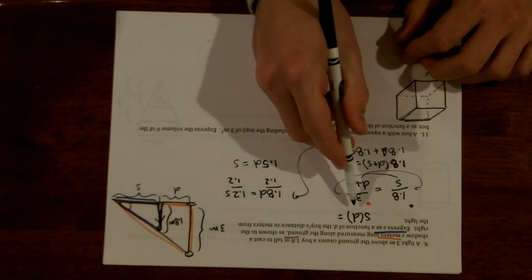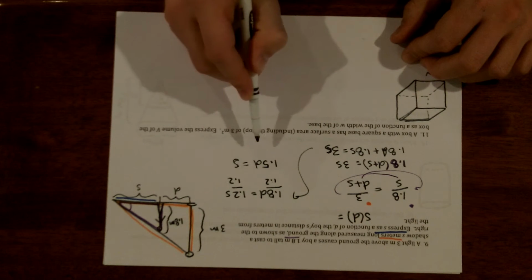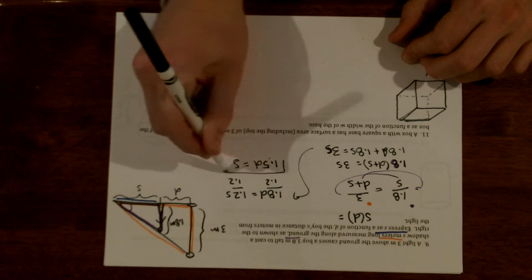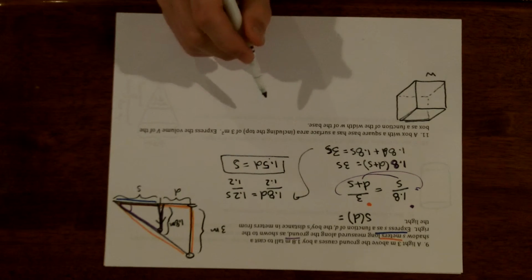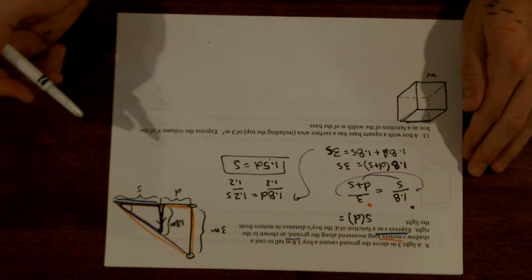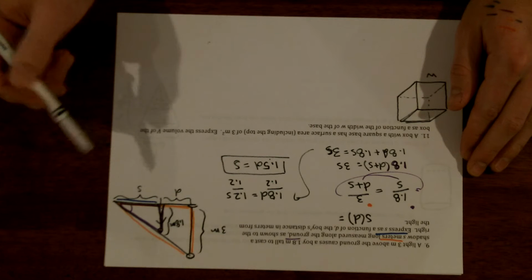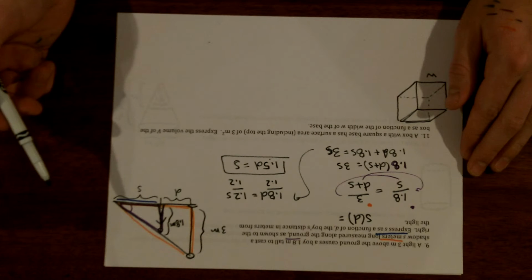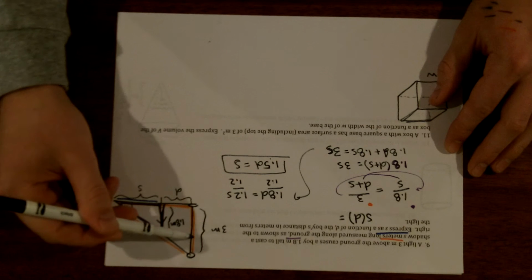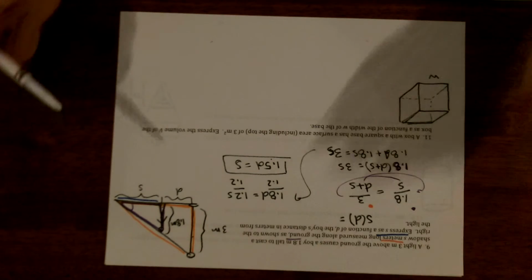Now, is that what we were asked to find? Yes, we were asked to find S in terms of D. So the shadow length is in terms of the distance from the light pole. So that is all we're asked to find. So we are done. When you're seeing things with triangles or cones, the best way to solve those, if you do not know a lot of the lengths, is look at similar triangles. In this case, we were looking at the ratio of the height to the base compared to the ratio of this triangle's height to this triangle's base. That's just the rule for those.